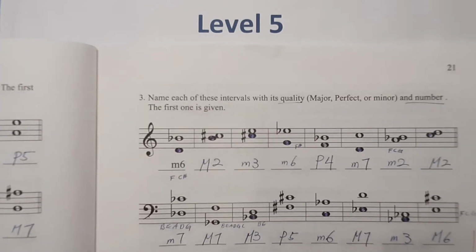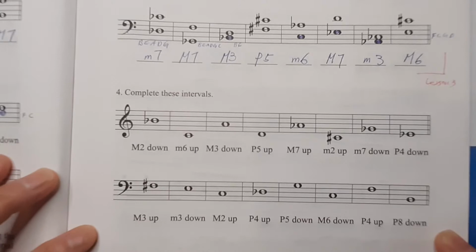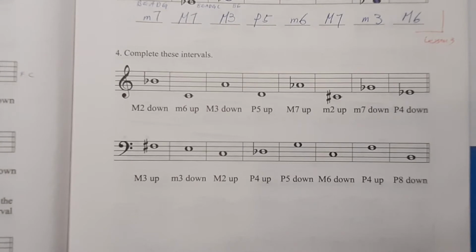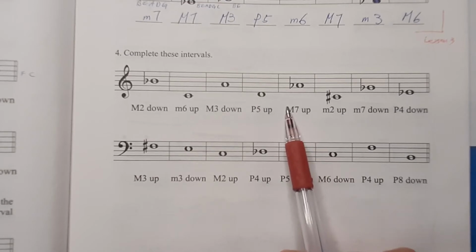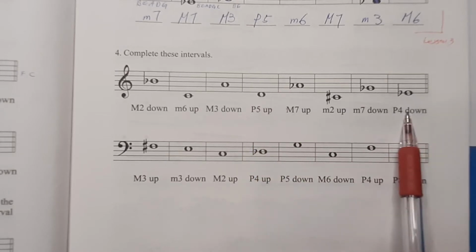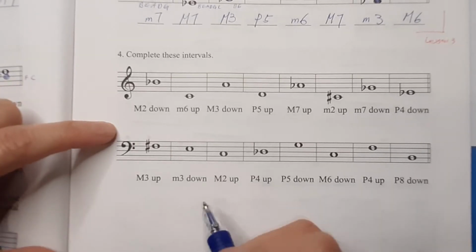Let's do page 21. That's where we left off last week, right? Okay. We're going to do the number 4. Okay, more intervals. See, there's interval of 2, 3, 4, 5, 6, 7, and 8, right? And you call second interval, third interval, and 7, 6, major or minor. And you call 4, 5, or 8, perfect interval, right? Okay, so let's do that. Let's do some work now. We'll go ahead and draw a note to complete this interval.